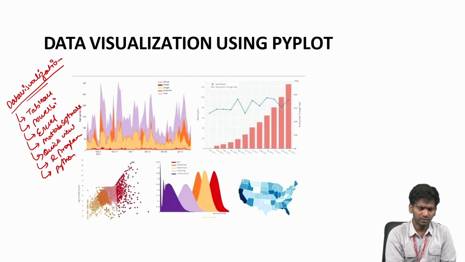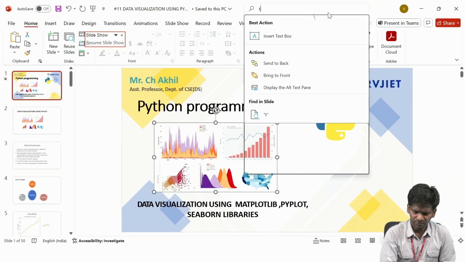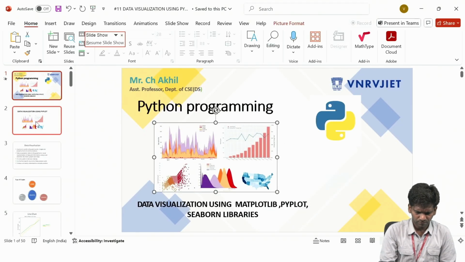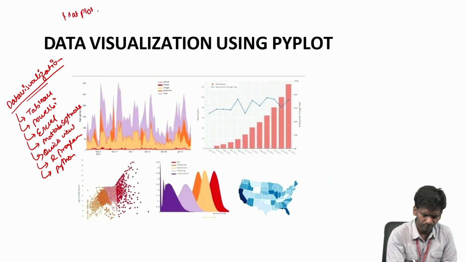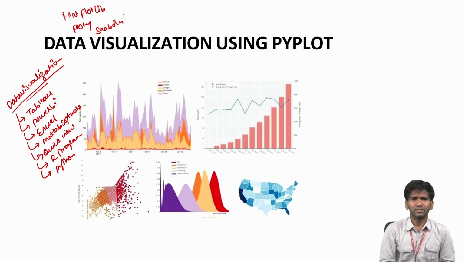Python and R, both the languages are there, right? Python is used for machine learning and deep learning. So entire data science depends upon Python programming, but R is mostly used exclusively for data visualization purposes. Using Python we can also do some data visualization. What are the libraries required in Python to do data visualization? We can use Matplotlib, Plotly, Seaborn. These are the famous libraries that can be used in Python for data visualization.